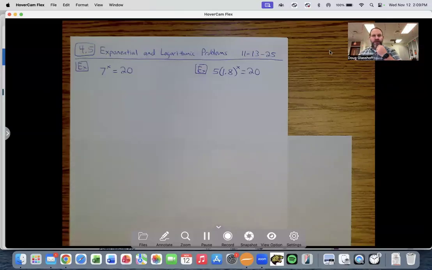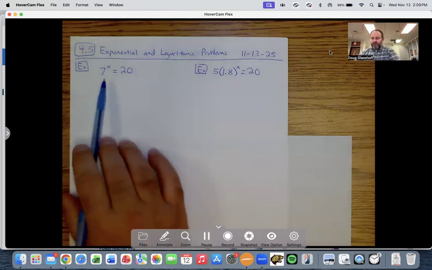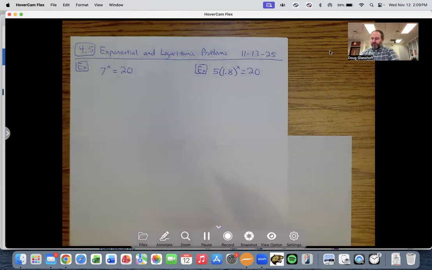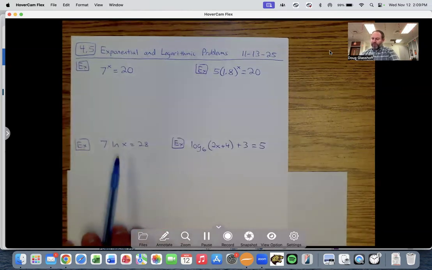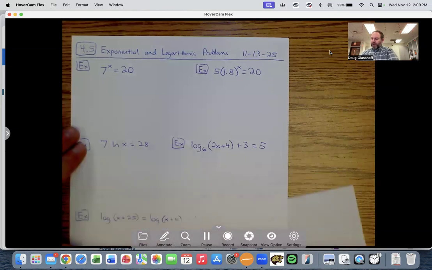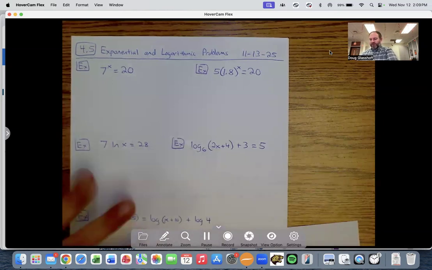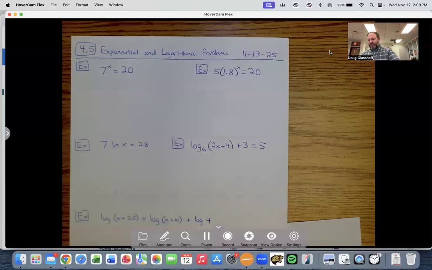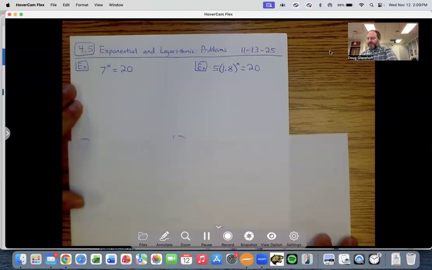Okay, so for college algebra here, as I mentioned yesterday, we're looking at some more logarithms. This is solving with logarithms. There's going to be three types of problems we're going to look at in this section. The first one is dealing with exponents and solving with exponents. We have another type of problem where we're dealing with the logarithms. And then we'll do a couple more where there's logs on both sides, and we'll talk about that. So, three types of problems that we're going to look at today.